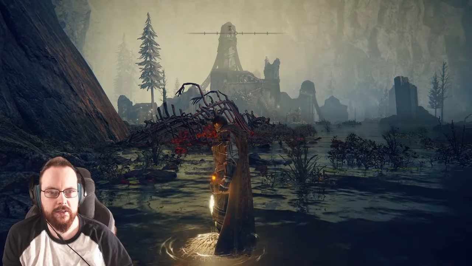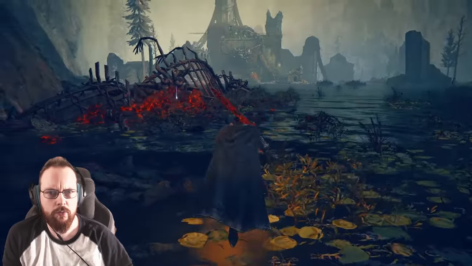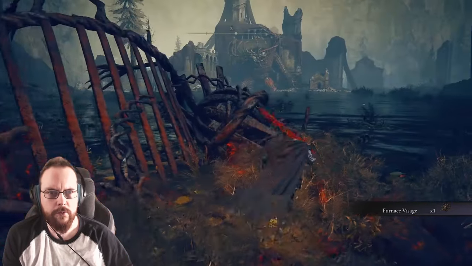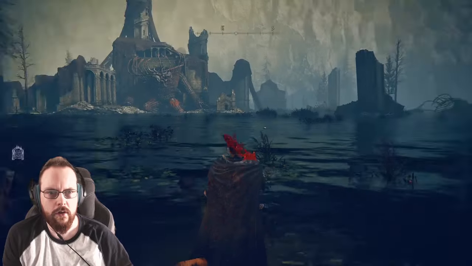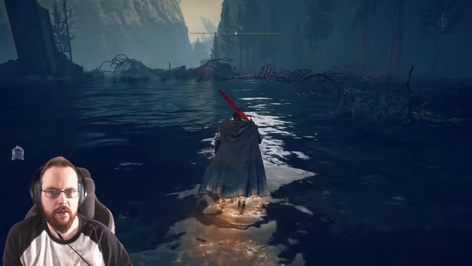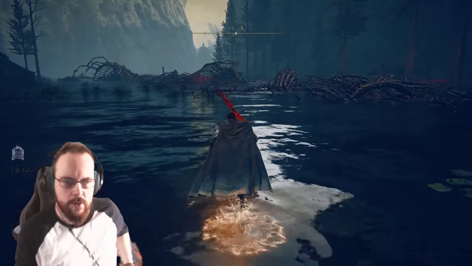Oh, hang on, yeah, that's a fire golem. Hang on, why are there so many fire golems? I'm not too much of a fan of that. What is this? Furnace Visage, okay. Right, I have a feeling that some of these are still alive. Hang on, I can use a thing. Okay, I see something over here. Although, that thing is probably gonna come alive, right? But I do have this thing. Well, maybe it's not too bad.